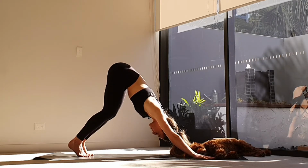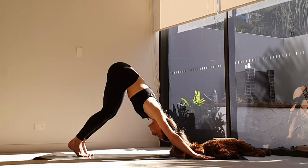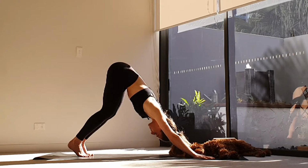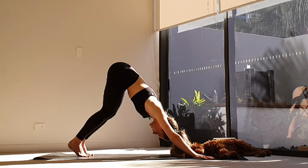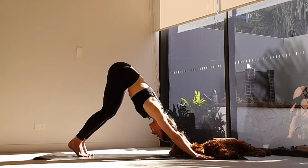We'll stay here for 3 breaths. Keep pressing with your fingertips towards the ground. Wrap your outer triceps back as you hollow your armpits.